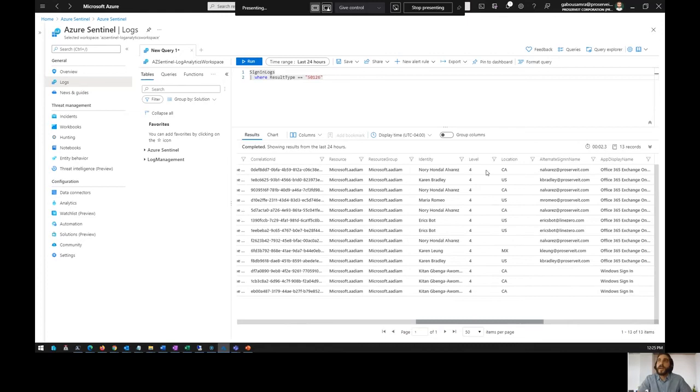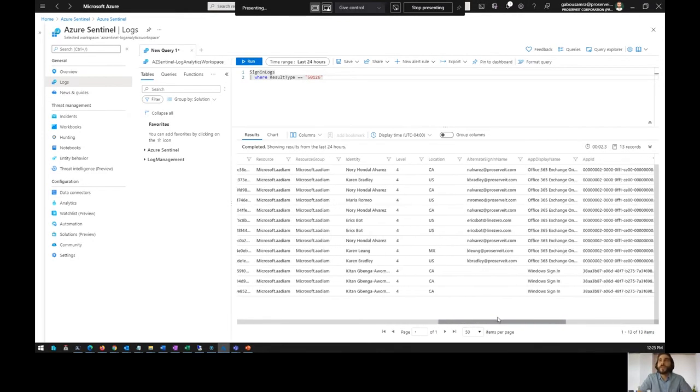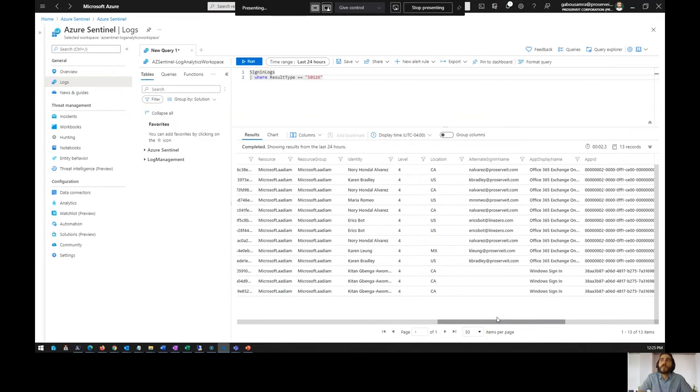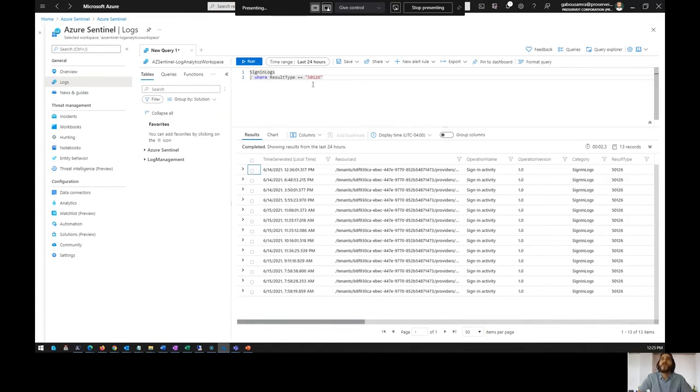All our users are signing in either from Canada or the United States. This person should definitely not be signing in from Mexico, which is the reason why it failed. So you can tell that we are under attack from all over the world. It's just a matter of improving our protection to make sure that they cannot get in. Once we have this information, then we can make use of it.